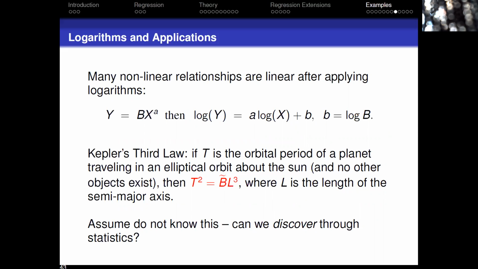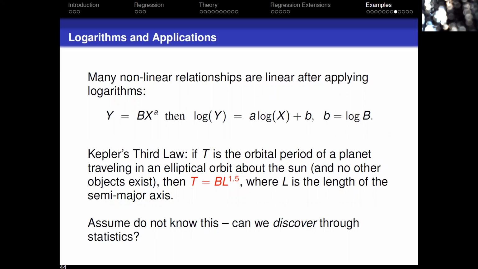And Kepler's third, this is the Sesame Street one, one of these is not like the other. The square of the period is proportional to the cube of the length of the semi-major axis. And amazingly, Kepler got this from the experimental data he had on the orbits of planets. Now, whenever you see a constant labeled B tilde, this should be telling you I'm about to do some kind of operation to change things. So the square of the period is proportional to the cube of the semi-major axis. Let's just take the square root of both sides. And so I get the period is proportional to the length to the 1.5.